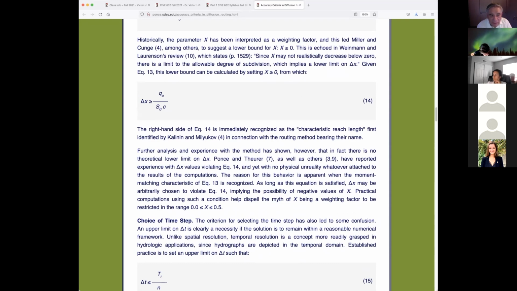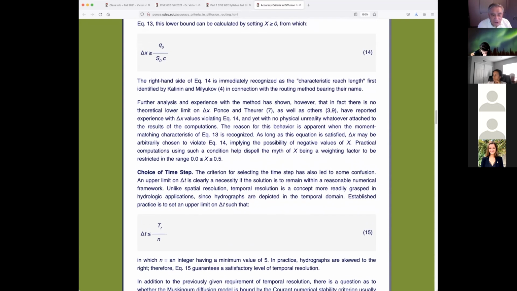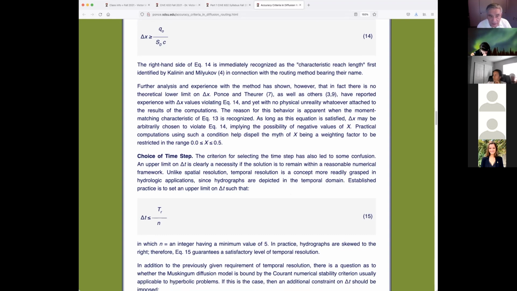Also, we have another very simple method, and we figured out that when you set x equal to 0, the delta x has to be this value here. It turned out we discovered that this was the basis of the Kalinin-Milyukov method. So I say that the Kalinin-Milyukov method was kind of similar to the Muskingum. As a matter of fact, I have a method which could be considered a type of Kalinin-Milyukov, and we're going to talk about that later on. I didn't research the Kalinin-Milyukov method. I just looked at it briefly and found out that there were a lot of commonalities between the Kalinin-Milyukov method and the simplified Muskingum that we were looking at the time.